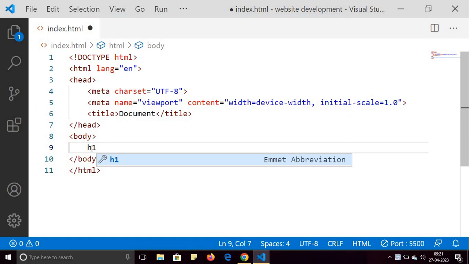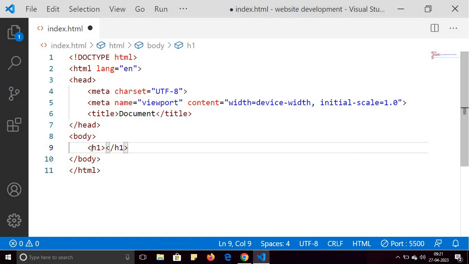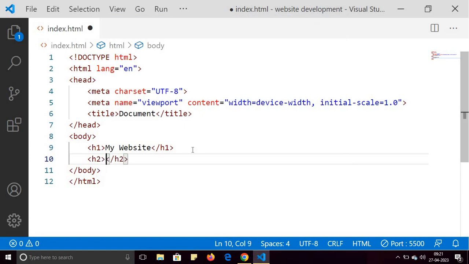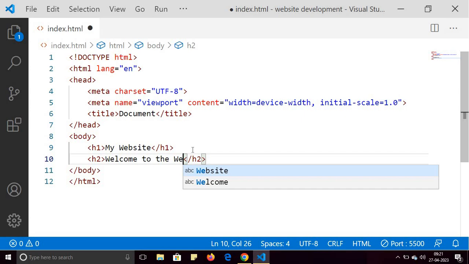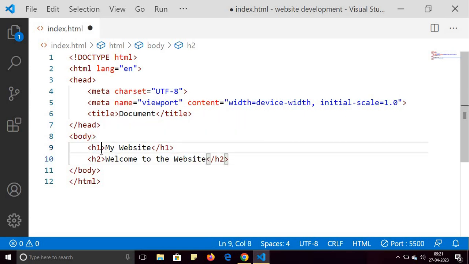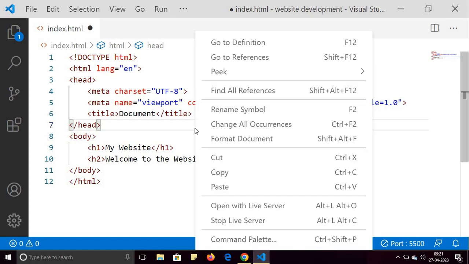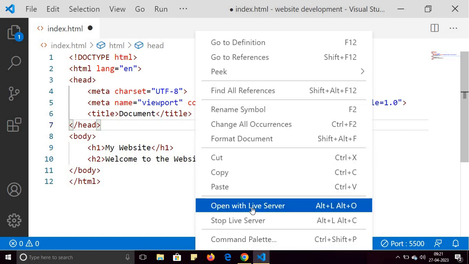Let's create an h1 tag, and in the h1 tag you can write anything, my website for example, and just create another h2 tag, and here you can write anything, welcome to the website, let's say.